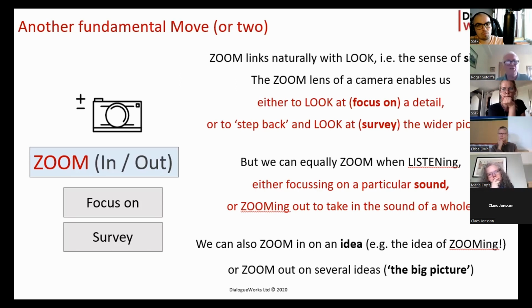I know that teachers, Maria, can I bring you in on this? It's a bit of a dirty trick, really, but you're now using some of these words in the A to Z with your sixth formers, aren't you? Do you mind saying something about it? No, I'd be very glad to. It has really transformed my teaching. I'm trying to think of a couple of specific examples.